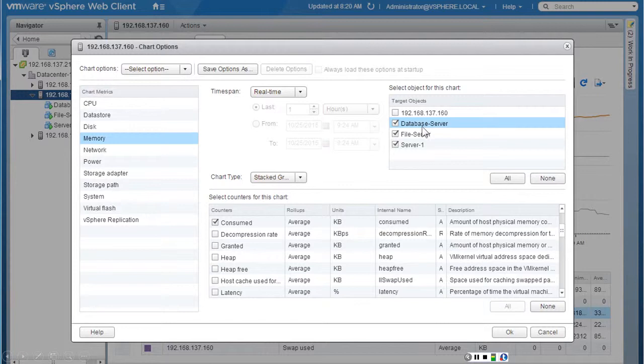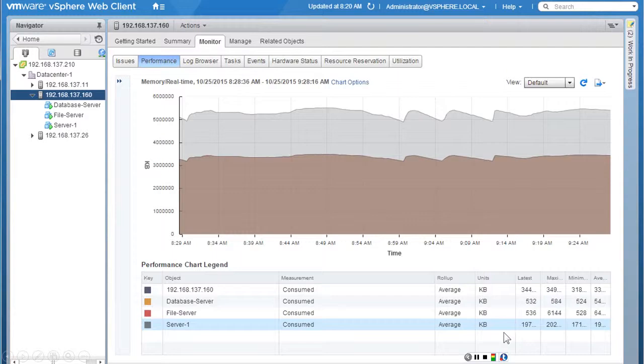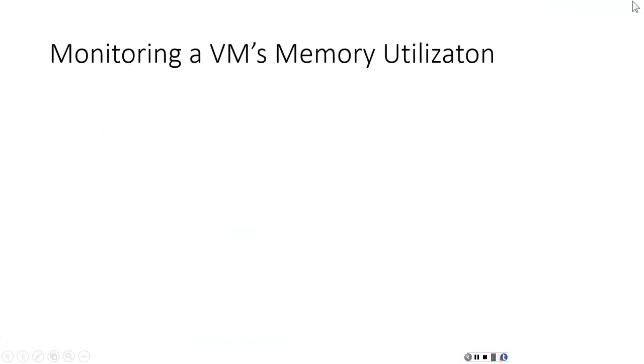We select the virtual machines that we want to measure, and we select the variable we want to measure, which is consumed memory. We click on OK, and we can see that server 1 is taking up 2/3 of all of the memory which is being used on this ESXi host.